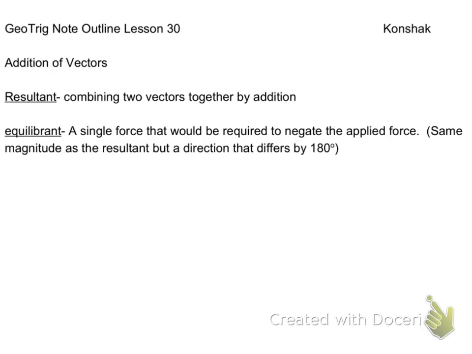Direction and magnitude. Now, there are two different ways to put together vectors. You're going to add them, you're going to subtract them, that's part of it. But there are two different ways to state their answers. One of the answers is when you combine them, either by adding or subtracting, and you are asking for the resultant. The resultant, guys, is the combining of two vectors by addition. Remember, if you're subtracting, you can add its opposite. So you're going to just give me an answer when you add them together. The resultant is what it says.